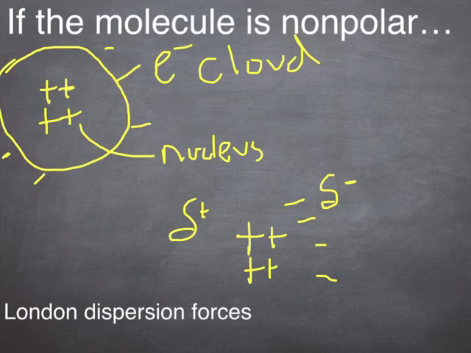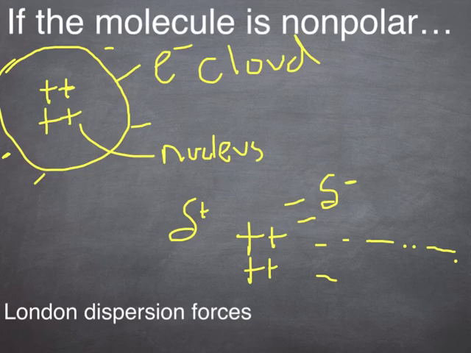These are small. Okay, now if you get two molecules like that line up properly, then you can have a force of attraction between them. Okay, so this type of force, this London dispersion force, is based on the movement of the electrons around the nucleus. If the electrons end up all on one side of the atom, that will allow it to form a slightly negative charge, and the other side will have a slightly positive charge, and then two molecules will be able to interact in that way. And that's it. That's the London dispersion force. And again, we'll be learning a little bit more about it as we go through.